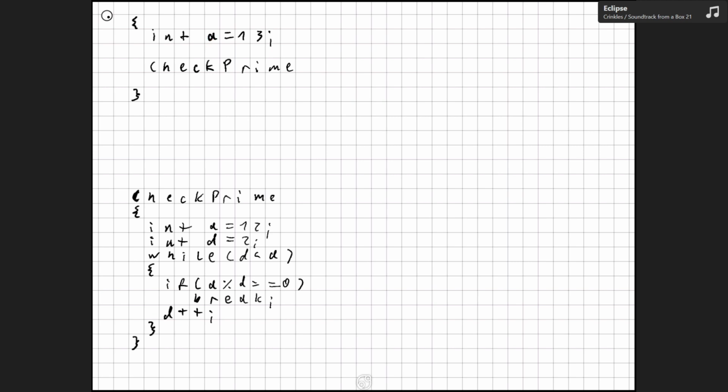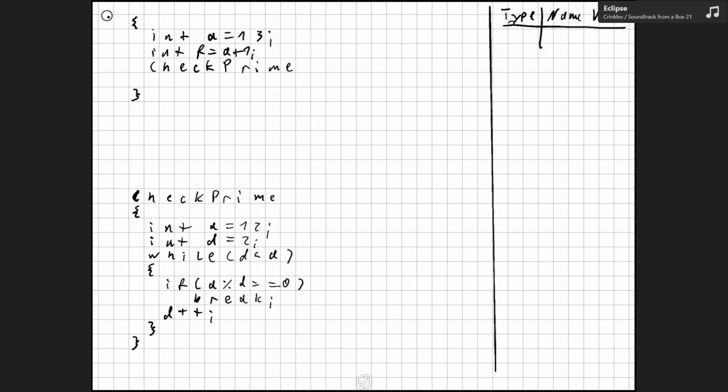With a variable name, I reference a value in memory that has to be used. So int f equals a plus 1. In that case, I would have to look up a in our table. Let's go back to that. Type, name, value. Right, I would have the table int a 12, and for this calculation I would have to look up a. I go to our table, see it's 12, answer 12, make my addition. That's stuff we talked about already. And I see the value is hidden, right? So in here that's just saying value.